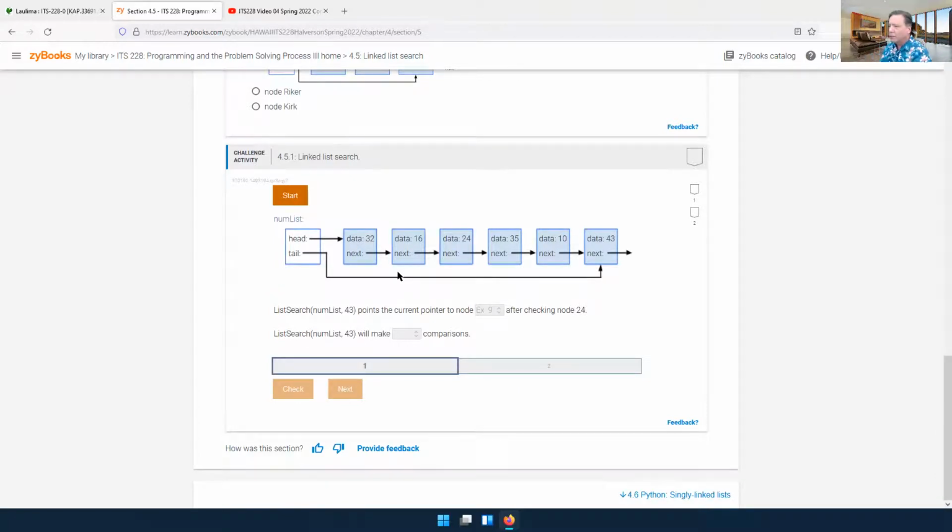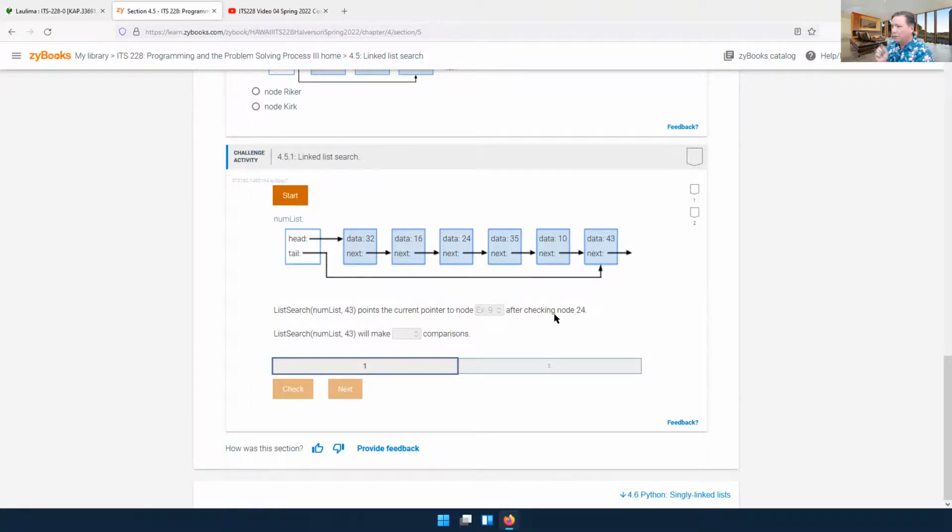Okay, so for this one, we are doing something like searching a list. This method will search this list for value 43. Search points to the current pointer to node.